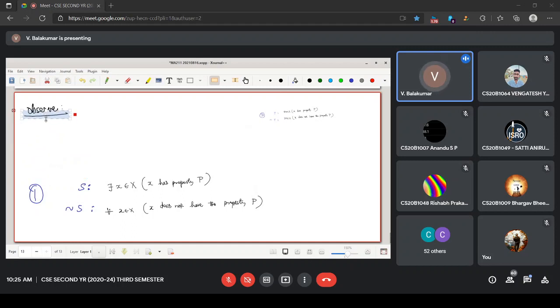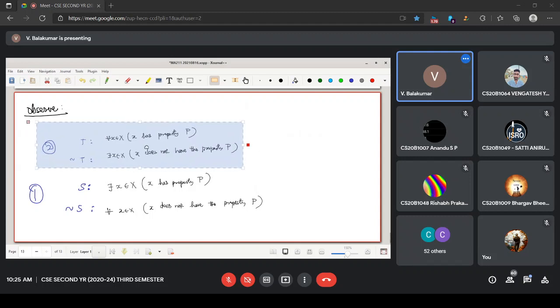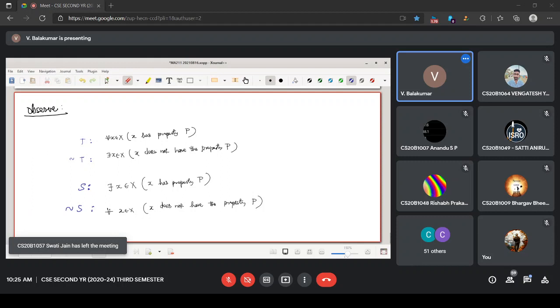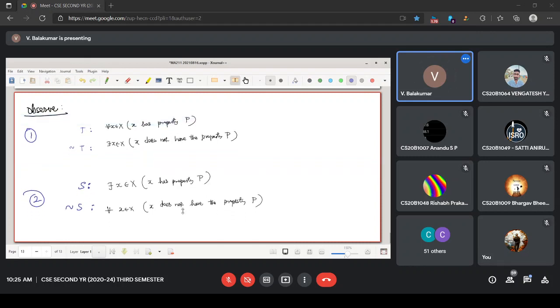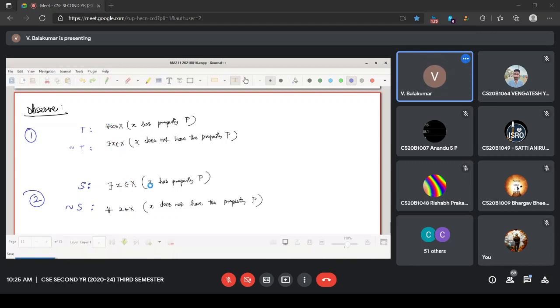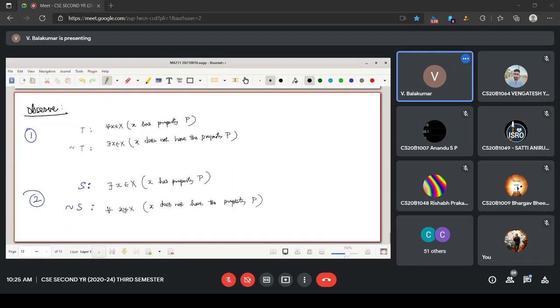So this is what we have used already: our first example and our second example. That's it. Statement and negation, we have changed the quantifiers. Are you following these things? Someone speak. Yes, sir.